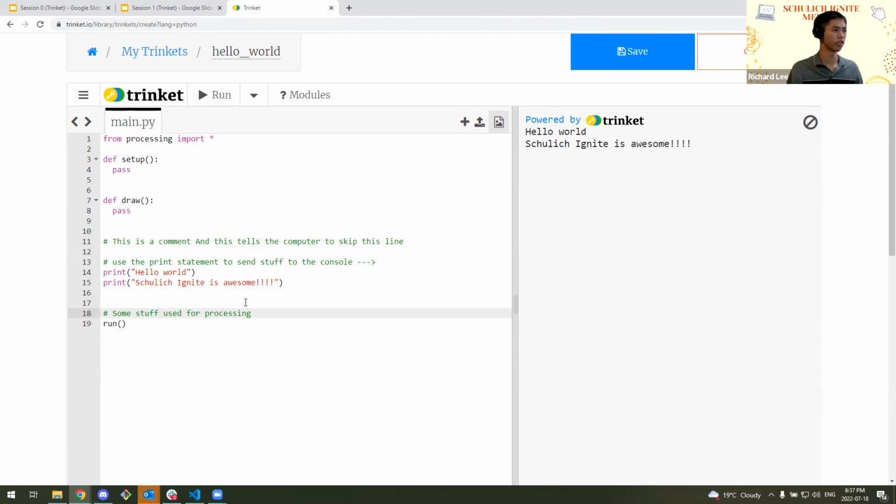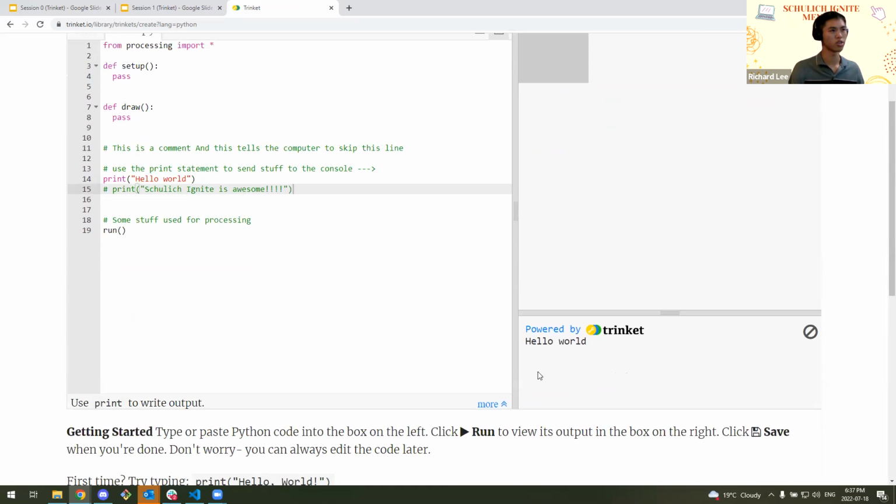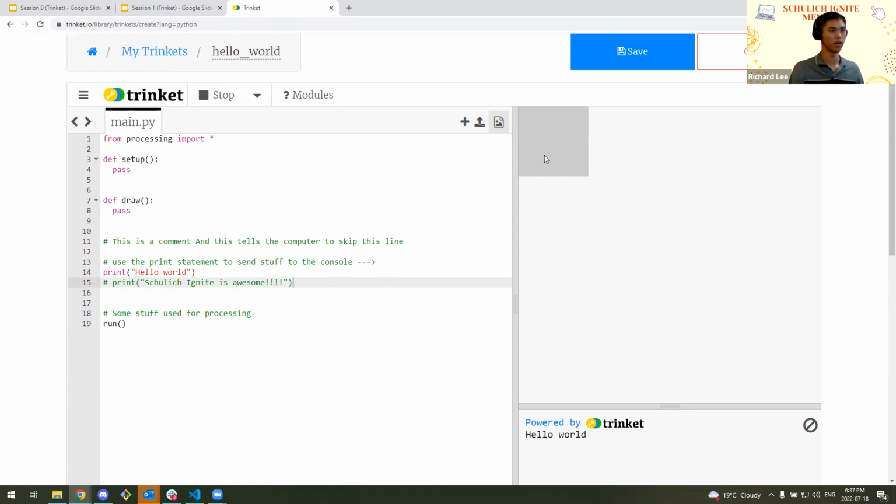And then there's one other cool trick here. If you take a comment, you can actually comment out a piece of code right here, which means that this Shulik Ignite is awesome thing, I can actually omit that, and it's going to just hide that, which is a pretty darn cool detail. Oh, and we got the little rectangle here. We'll worry about what that means in a second. So comments are absolutely my best friend. And there are keyboard shortcuts for comments: Control / or, for Mac users, Command /, which comments the selected lines. It's such a useful feature. I love comments. You guys are going to see me use comments everywhere.